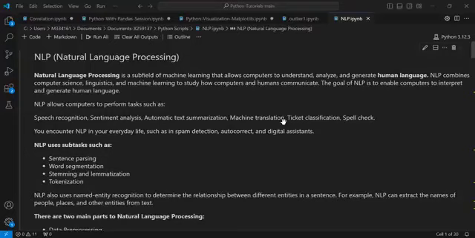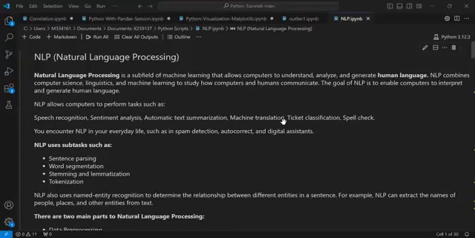In that way you have to give the wordings to your machines, then only it is going to make the right predictions. That is what it is. Stemming and lemmatization, tokenization, word segmentation, sentence parsing. All of these cleaning steps you have to take care of. Then at the end you have to convert those words into vectors.